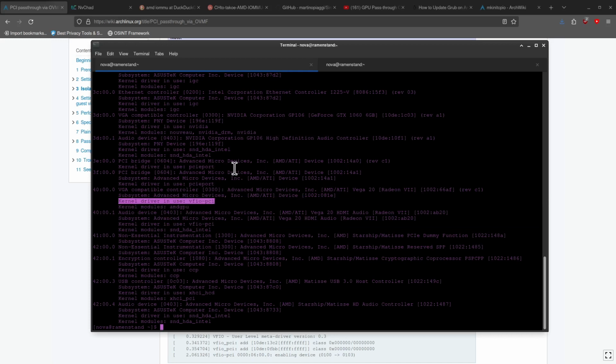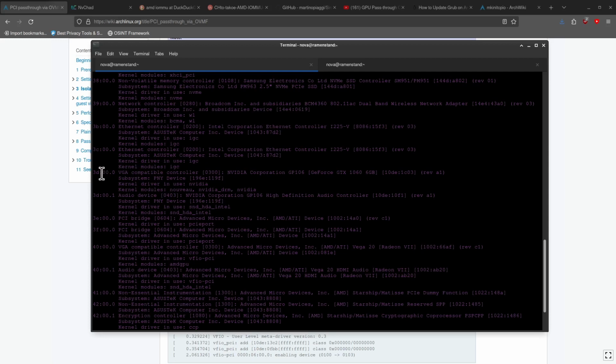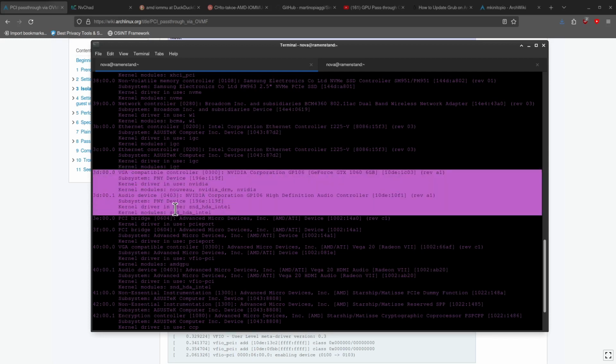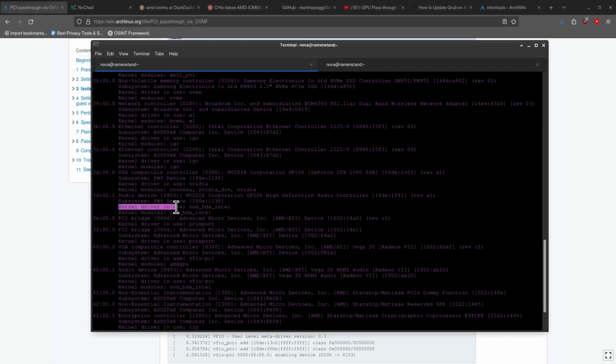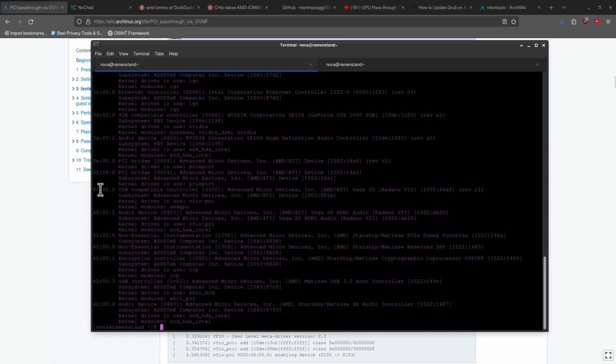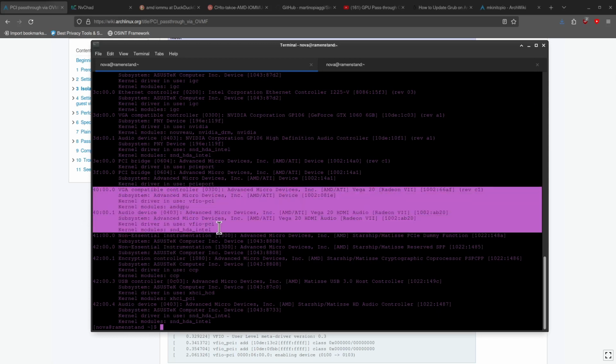If it doesn't look like that, then you might have to troubleshoot a little bit more, but this has always worked for me. So let's go to my actual NVIDIA card. You can see this is what it looks like whenever it's not able to snatch it up in time. So the kernel driver in use is nvidia, but this is for my main Linux system. And then the kernel driver in use is snd_hda_intel. So yeah, the card you're trying to pass through should look like this. vfio-pci should have snagged it. If it didn't, go back, make sure you did things right, and or troubleshoot some more. It may be some other underlying issue.